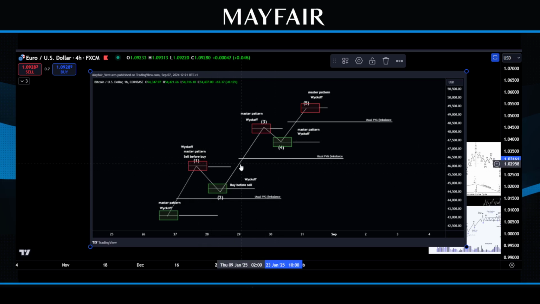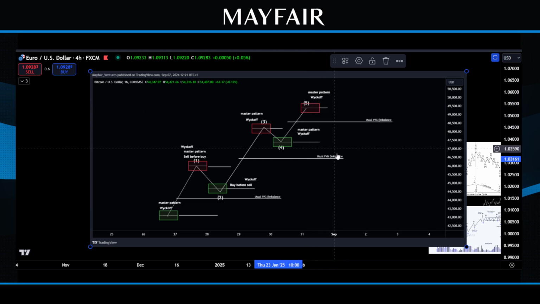Now, at this particular stage, we get to another distribution. This really is the bigger reaccumulation. This reaccumulation happens, and this is why the move 3 to 4 on an Elliott tends to be more sideways for a while, just to confuse everybody, thinking, well, the momentum's gone, we haven't really dropped, could we go up, could we go down? That's the kind of message the composite man wants to keep retail traders thinking in. That's the area where the mindset will be, I don't know what to do next. Then we ultimately come up for a 5. We get a 5 distribution. This is a much bigger distribution.